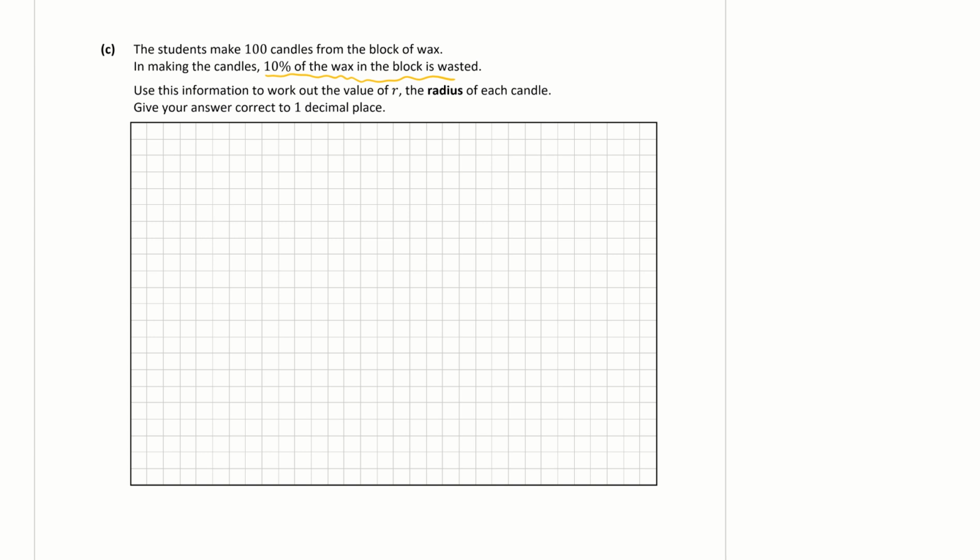So I'm going to find 10% of 25,200, which is going to be 25,200 multiplied by 0.1, or divide by 100 and multiply by 10. Or, let's just multiply by the 90, because aren't we trying to get to 90%? So multiply by 10 and take it away, or just multiply by the 90. One way or the other, your remainder is going to be 22,680. So that's what we need to use. That's what we're keeping. And that's in centimeters cubed.